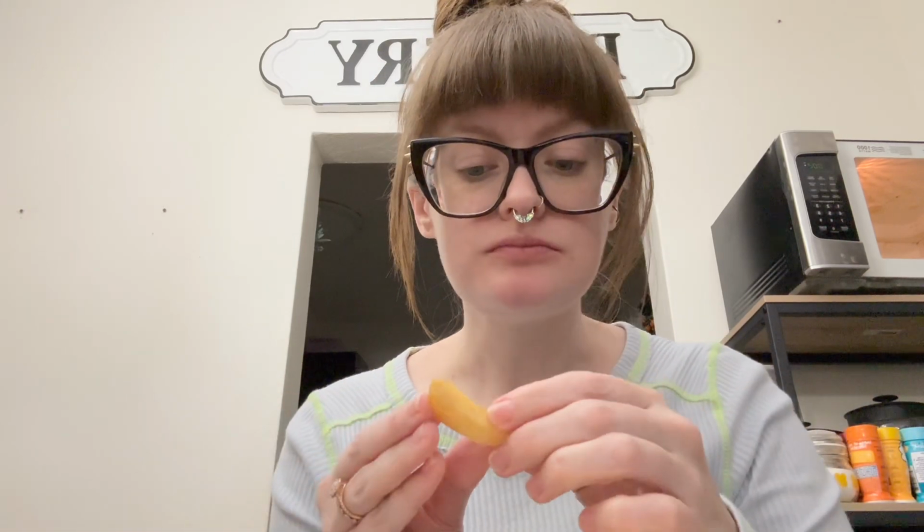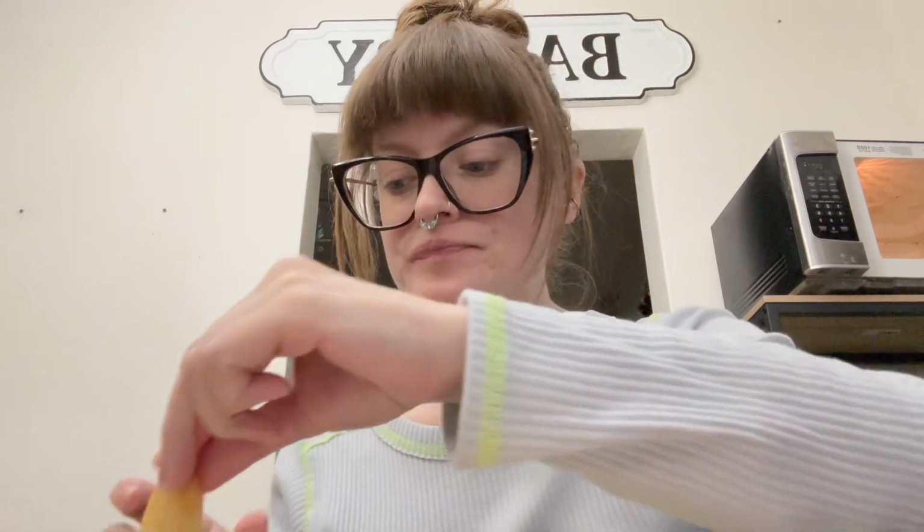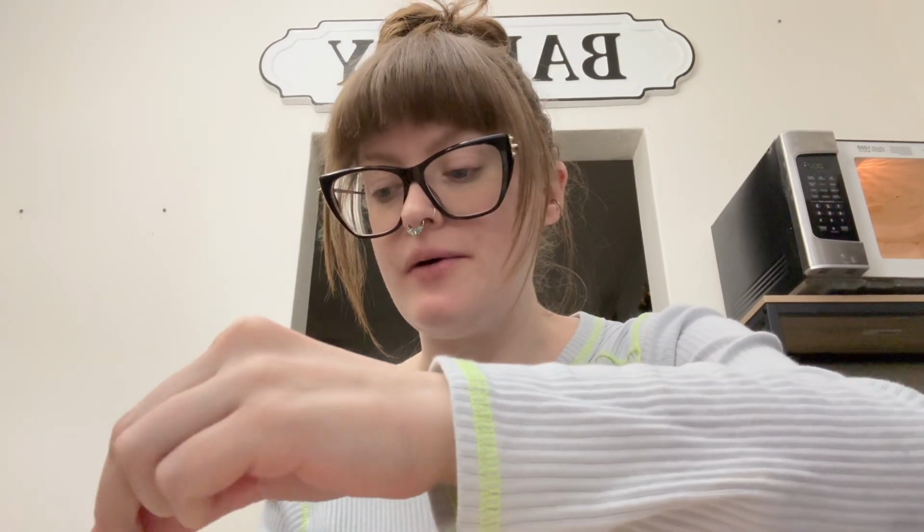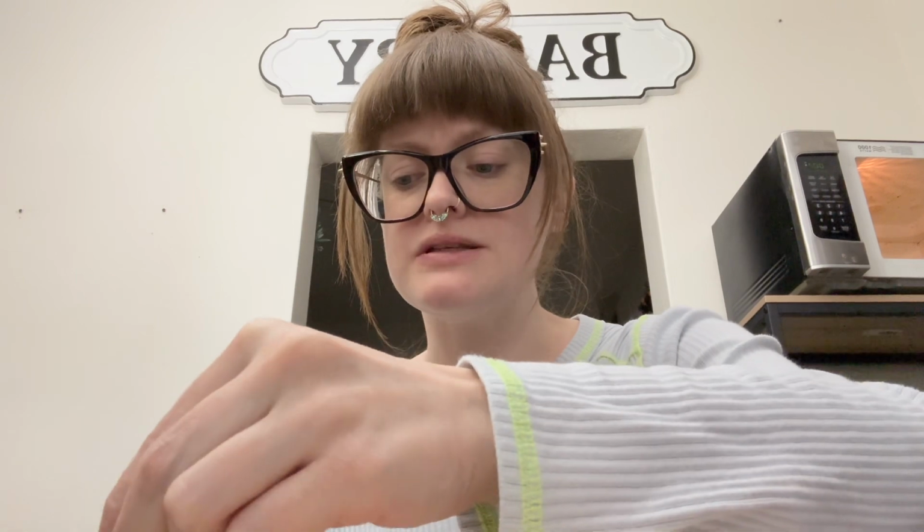Anyhow, we've got some good news. We've been on the hunt for a couch for the new house because we had this couch in our back room, but it was from Pottery Barn Kids or Pottery Barn Teens, and it just wasn't gonna be a good fit for the new house. So we sold it. Now we have no couch.